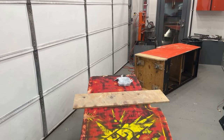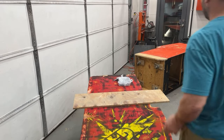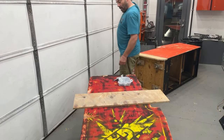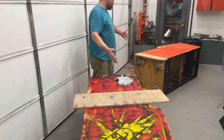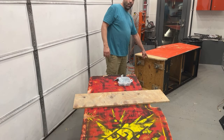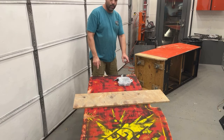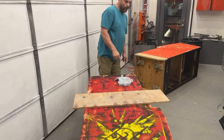Hey guys, welcome back. This is going to be part two of the Stargate and Tetris build. Now, I have the cabinets both laying on their sides because I want to get the casters off of this one, and we're going to put new leg levelers on this. Same thing with this one, we're going to put leg levelers on it. Now let me show you the bottom of this.